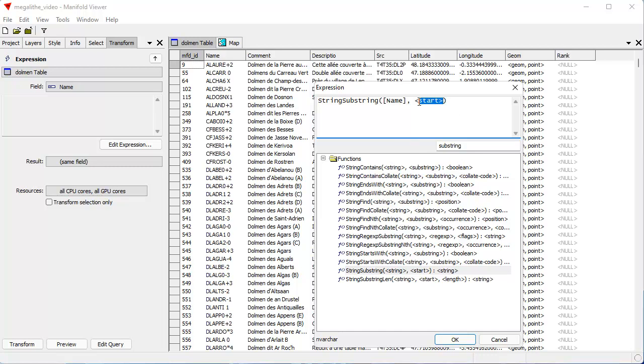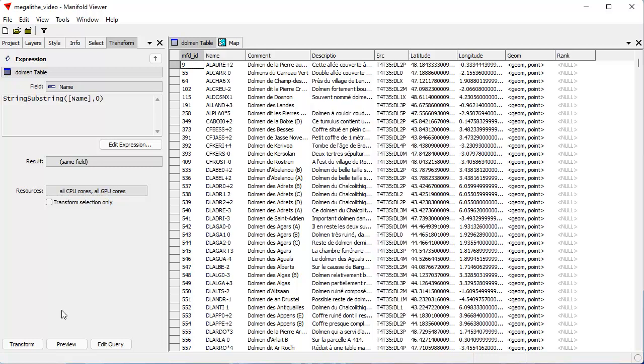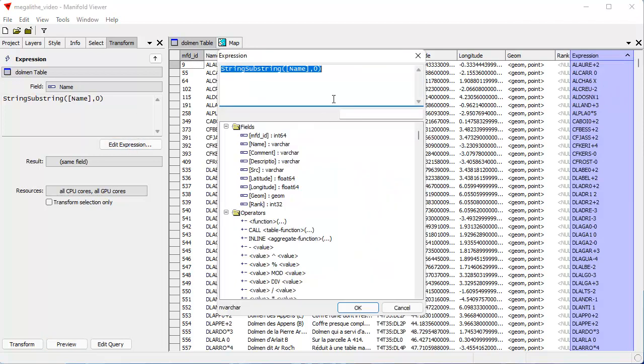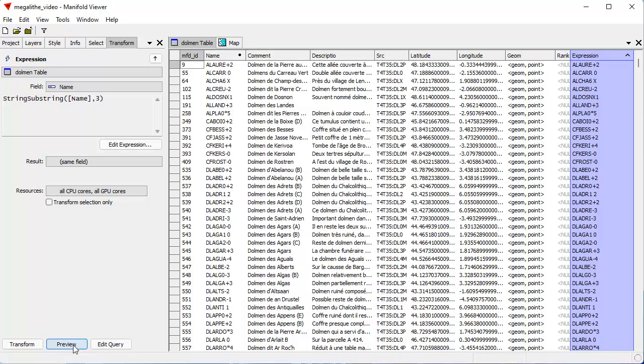So if the start is say 0, let's put that there and click OK. Now I'm going to click Preview. You can see it gives the entire expression. Let's set the expression and change the start index to say 3, and click Preview again, and you can see it starts with the third position in the string onwards, and it gets the whole rest of the string.